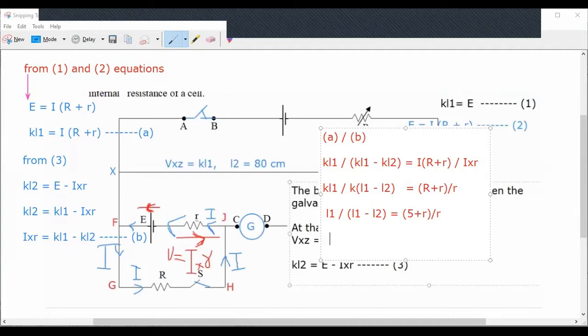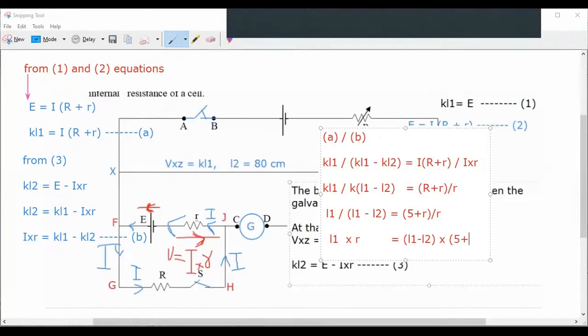If you interchange the terms, it will be L1 into the denominator simple r coming to this side as multiplying simple r, right? Equals, similarly the denominator L1 minus L2 goes to the other side as L2 minus L1 minus L2 into the denominator side, and it will be the product, right? So division becomes product when it goes to the other side. So this will be 5 plus simple r.